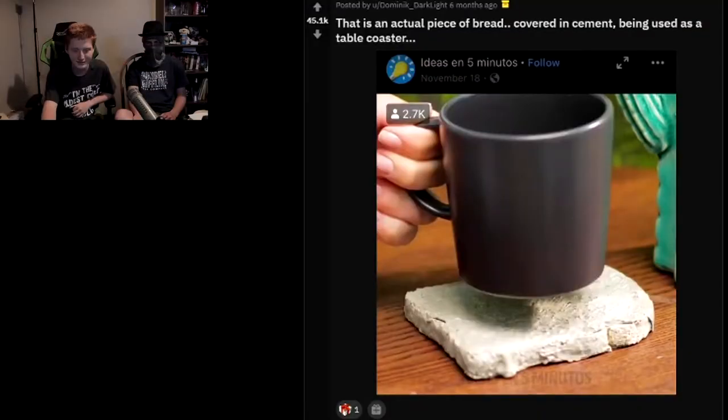Right up here. Is that a piece of bread? I have many problems. That's a piece of bread. What is on it? I don't know, but that's a piece of bread. It's like coated in... cement? Did they drop a piece of bread in cement? Covered in cement. By using a table. Why? Oh my gosh. Okay. That's kind of cool.